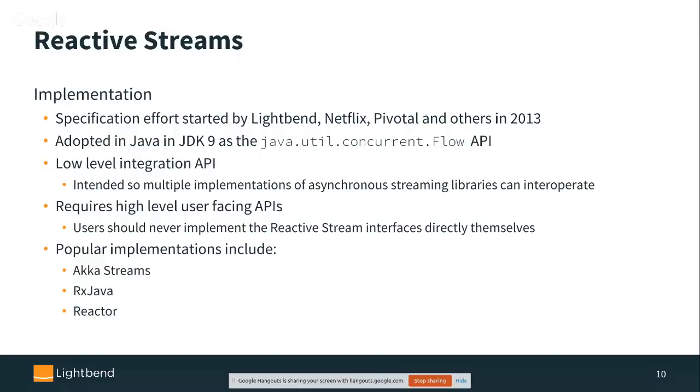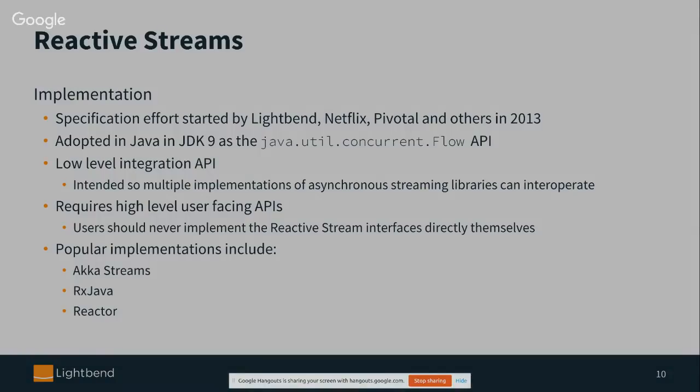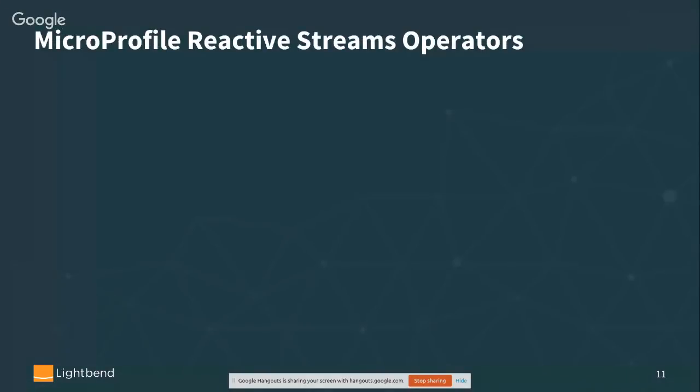on the streams. Of course, when it comes to Jakarta EE, a challenge here is that these are all vendor libraries, proprietary libraries. They may be open source, but they're not standards. They're not something that can just be included in a Jakarta EE implementation. And so to address this in MicroProfile, I'm going to introduce our first specification, and that's the MicroProfile Reactive Streams operators.